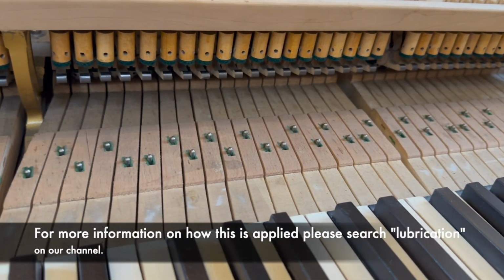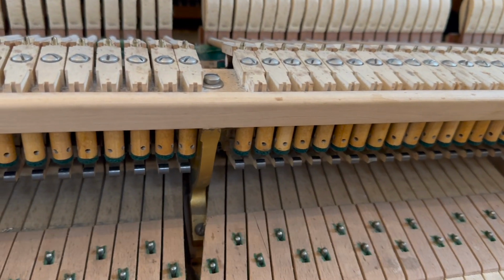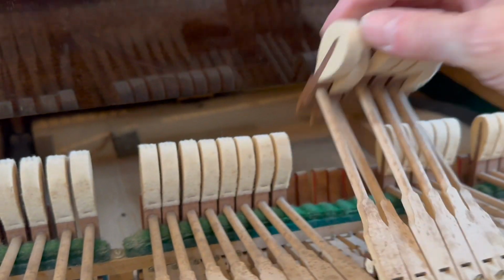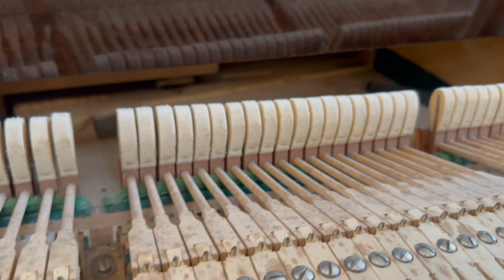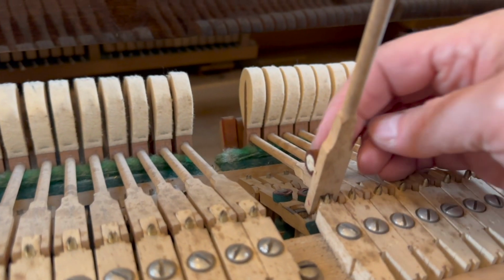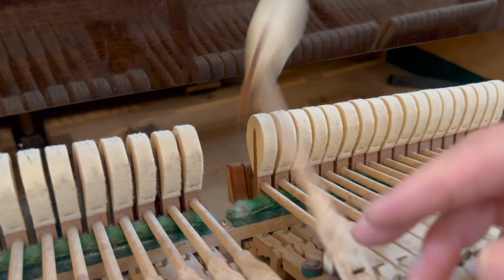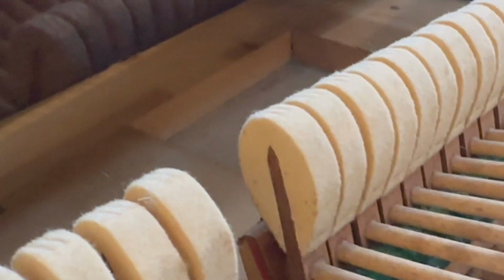These are very stiff, and that will reduce the weight of the touch quite a lot. The hammers don't need lubricating, I don't think. No, they're fine. So there's nothing else. The rollers, if they're lubricated, that will make it a bit smoother too. And the rollers are good, and the hammers aren't terribly worn either, really. We don't really need to replace those.